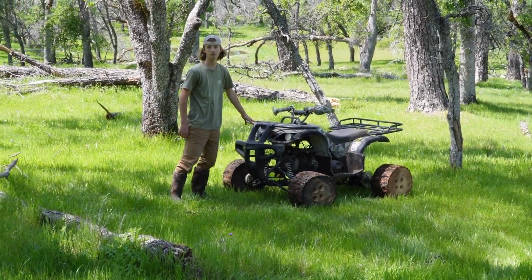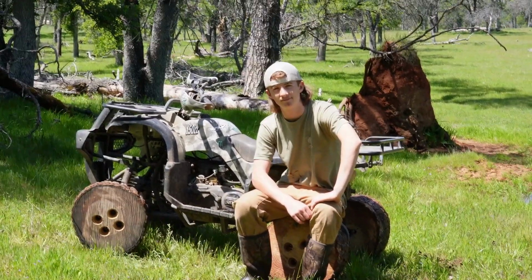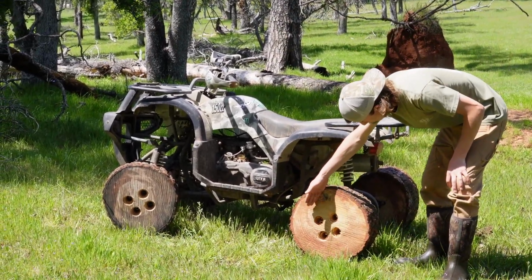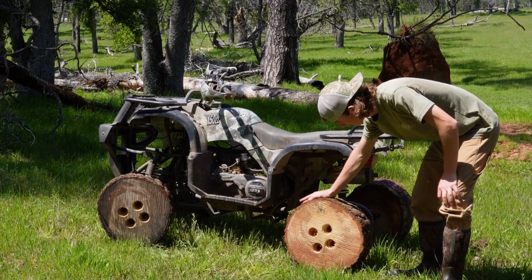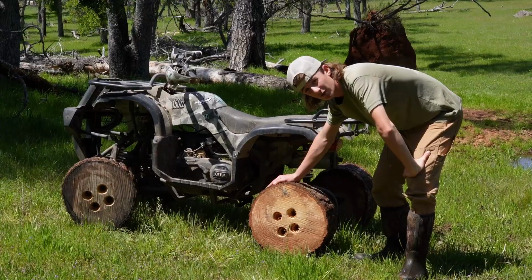It's a little burnout though. So they say electric is the future. I beg to differ. Introducing the all green, all natural log wheel. Reusable, sustainable, burnoutable, and floatable, and very rough riding.